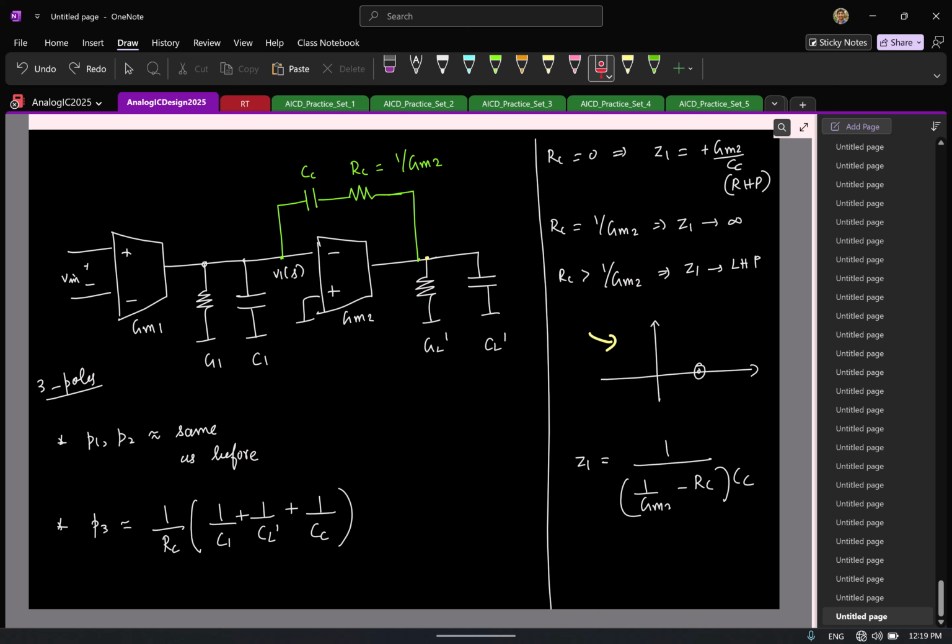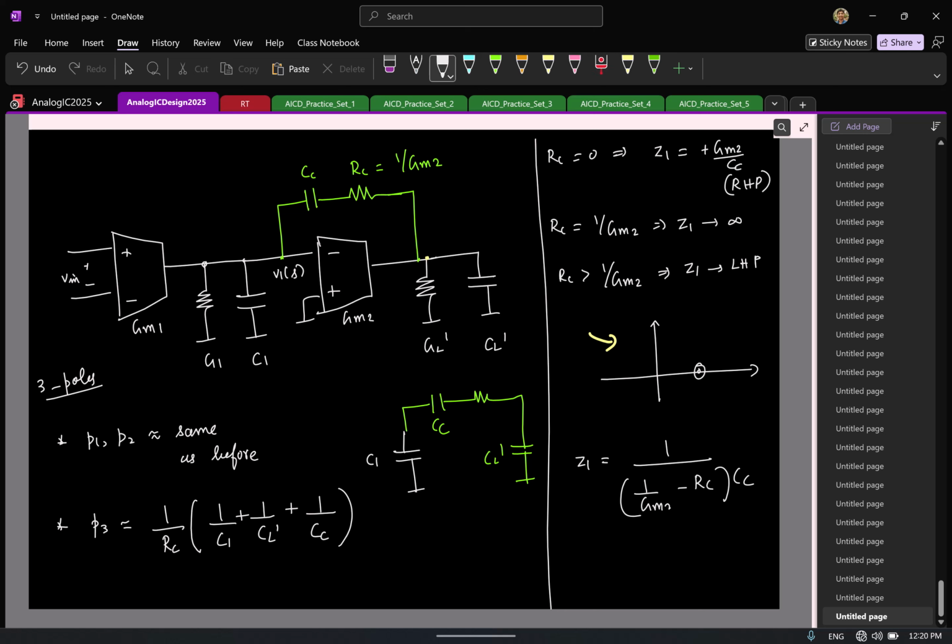Now as you move to higher and higher frequencies, the capacitors will be dominant. So you can look at the circuit like this. You have C1, you have CC, RC and CL prime. So it seems like you have these three capacitors in series with this. So roughly that's why you have a pole in this location. Again, a very qualitative explanation. Don't take it to the bank.